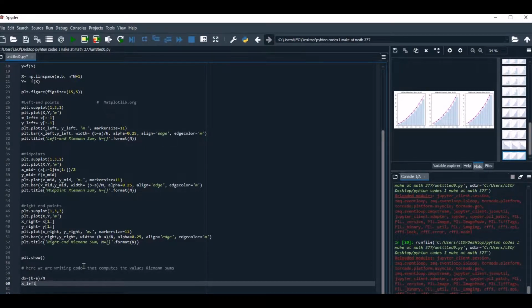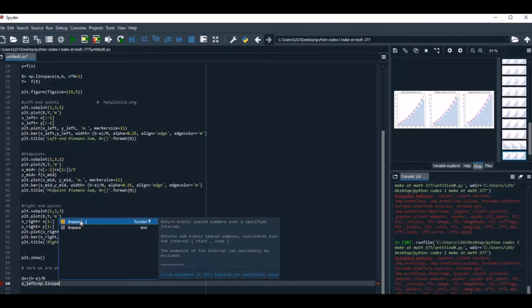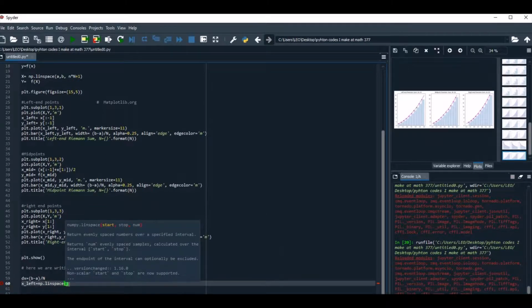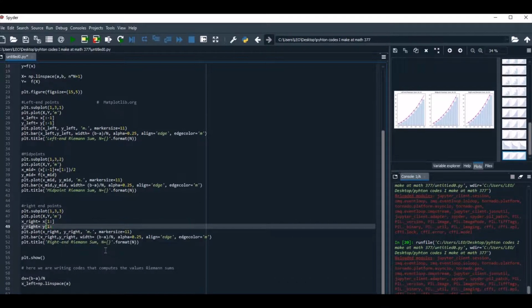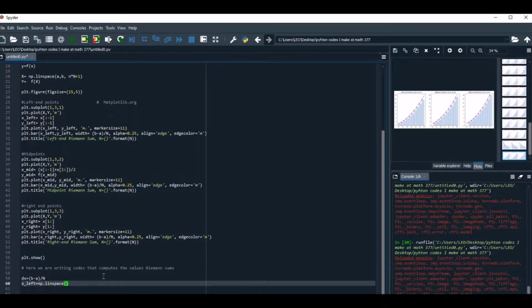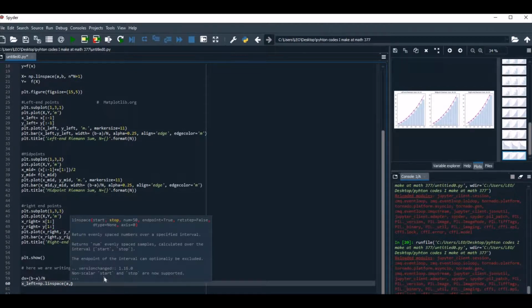Our x left is np.linspace. Here we have 3 criteria. Our start point is a. Our end point is b minus dx. This time from the upper boundary minus delta x and up to n.